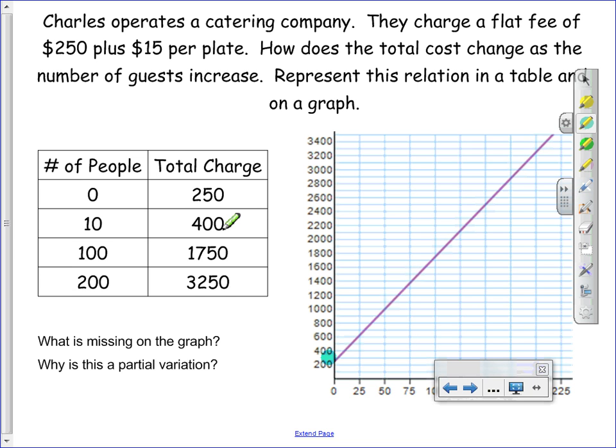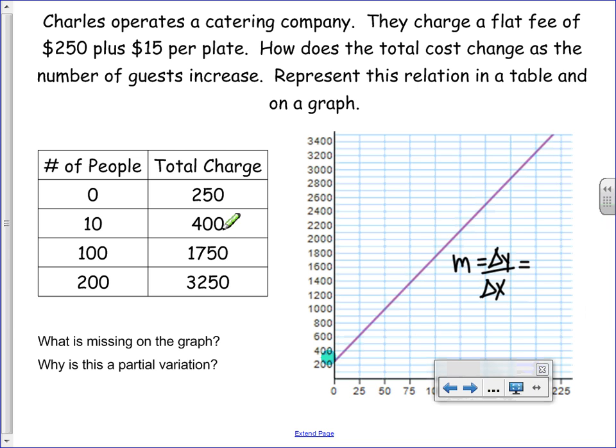Again, what's the rate of change in this case? The rate of change, which we let be the m value, is the change in the y value over the change in x. In this case, we're talking about the change in the cost over the change in people. As the number of people increases by, let's say, 100, how much does the cost change? Well, we just said that's 1,500. So 1,500 divided by 100 is $15 per person, which we already knew because that was the charge per plate. However much it's going to go up, that's your rate of change, that's your slope.